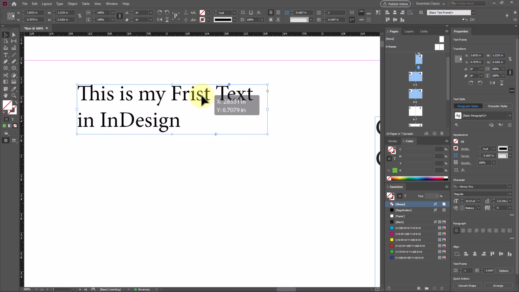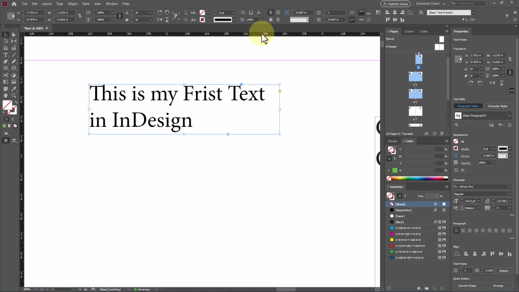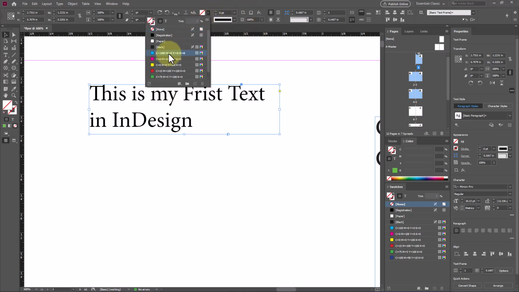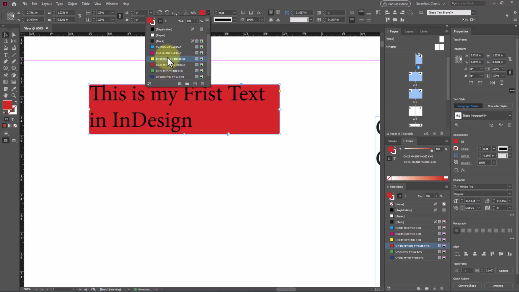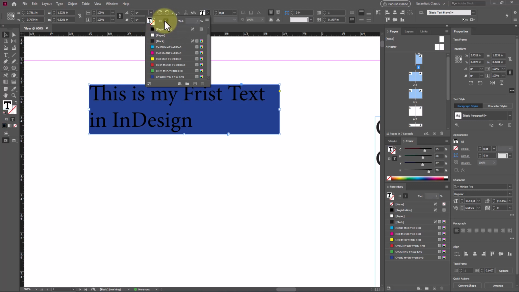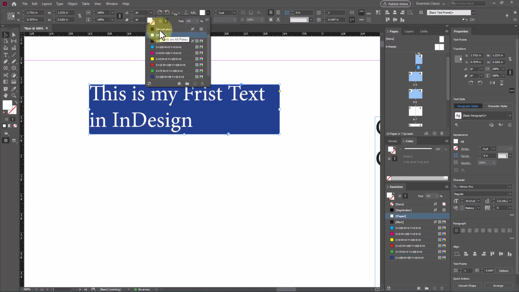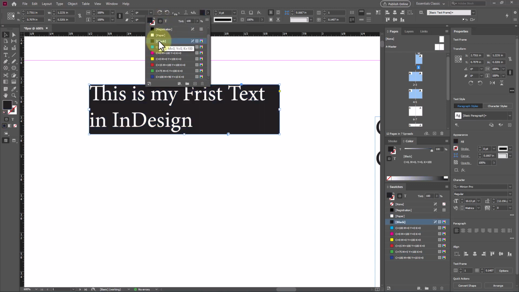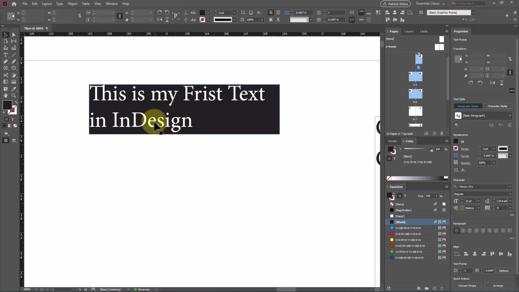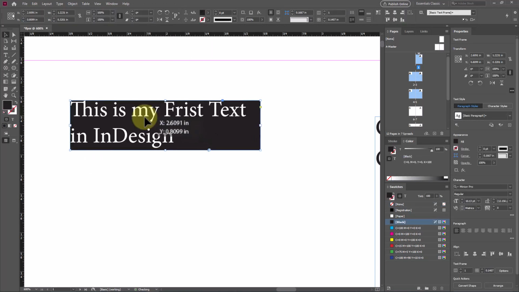Now if you want to change color, you can also change it from this ribbon. This is called the ribbon, like in Microsoft software, and it has more options. If you change the color from here, look what will happen: it will change the color of the container, not the text. From the same place you can choose this text option, and now it will change the color of the text. If you click container, you can also remove the color, or change the color of the container. You can use this option in InDesign, so be careful while you are using the frame.